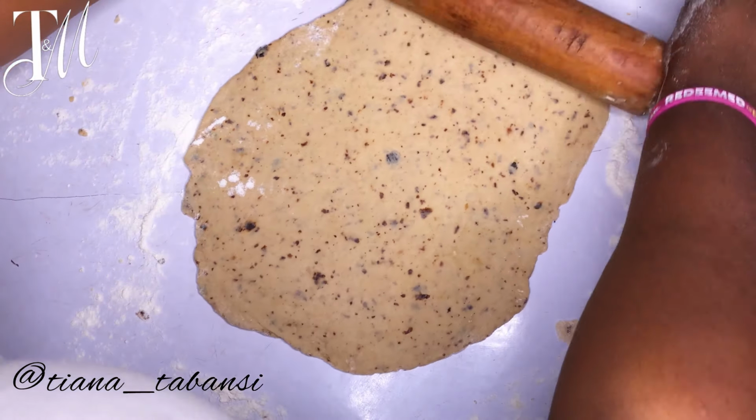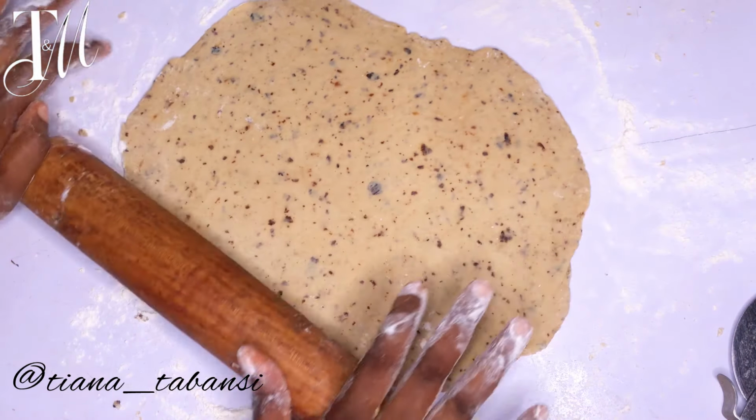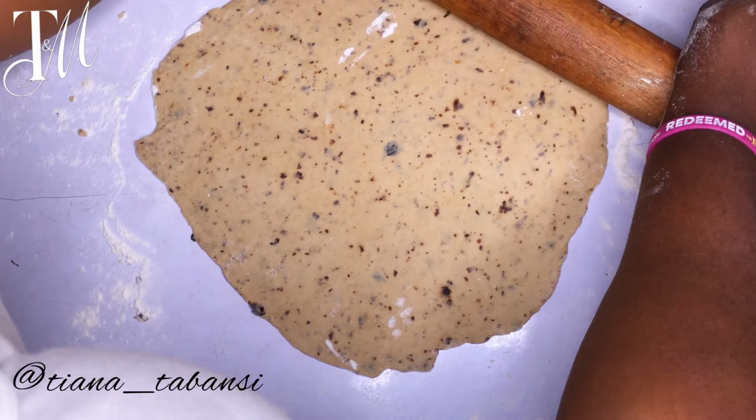And if you notice, my dough is not sticky, my dough is not light. You can see how I'm flipping it. It's just like a meat pie dough, but not breaking. Are you getting me? You can see how I'm flipping it. This is the consistency you should have.